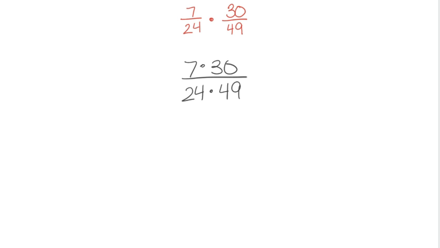So here is where, again, I like to break this up using my prime factor tree. 30, 24, and 49 are all composite, so I can break those down into our prime factors. So 30, we know 30 is 15 times 2, 2 is prime, so we circle it. 15 we can break down into 5 times 3, which are both prime. So that means that 30 is equal to 2 times 3 times 5.